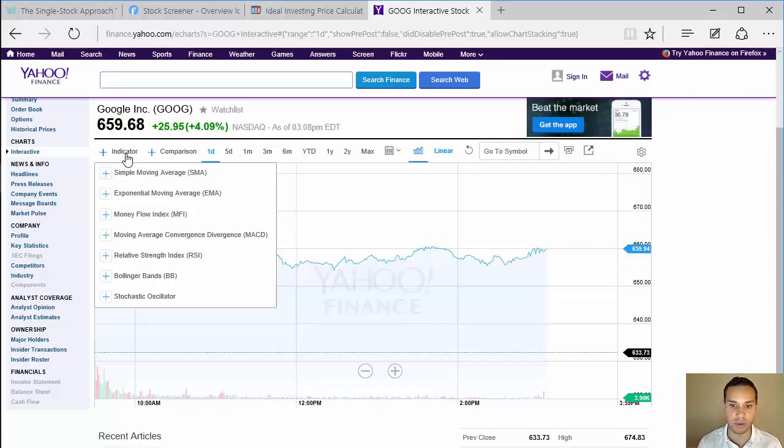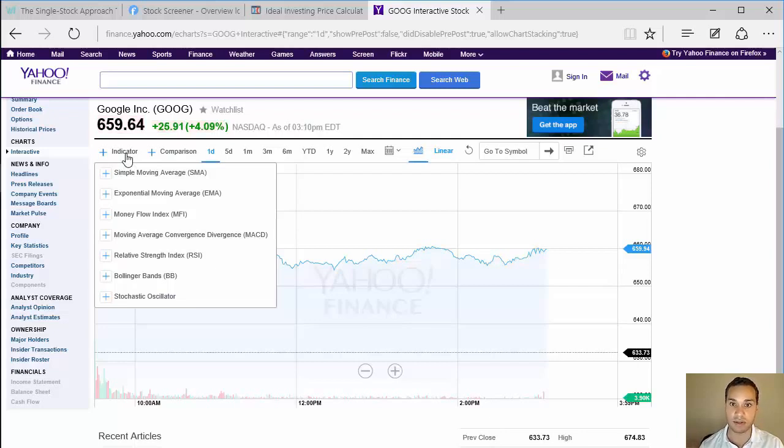When we look at indicators that give us historic price action, we can figure out whether it's going to keep going or is done. The two indicators I like to use are the simple moving average and the MACD, the moving average convergence divergence, because one tells me where the stock price has gone, and the other tells me whether volume is supporting the move, whether up or down.